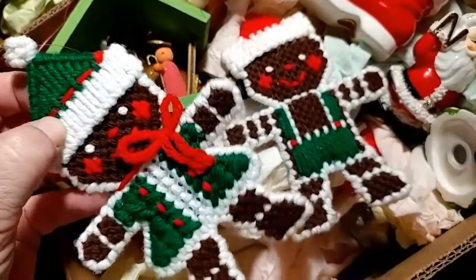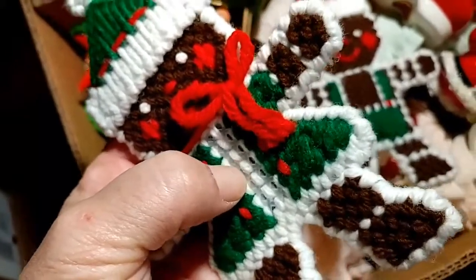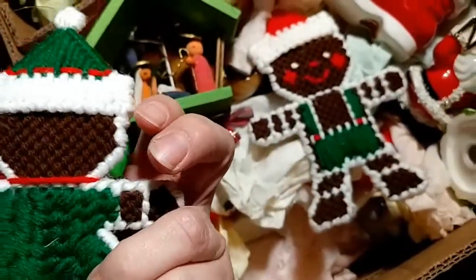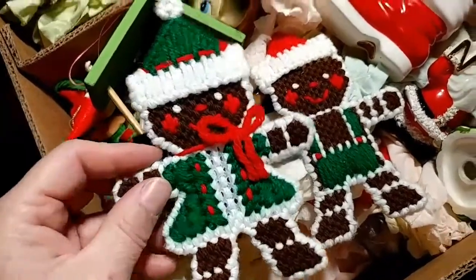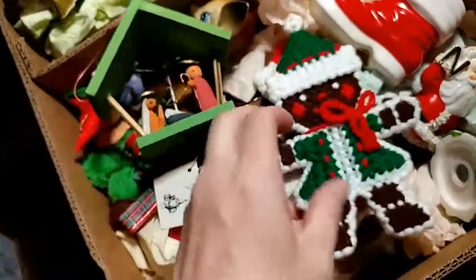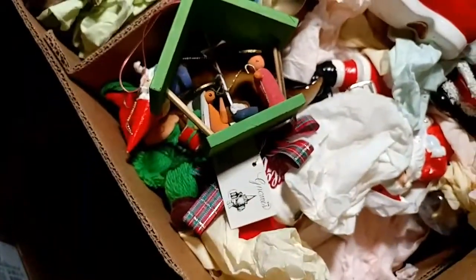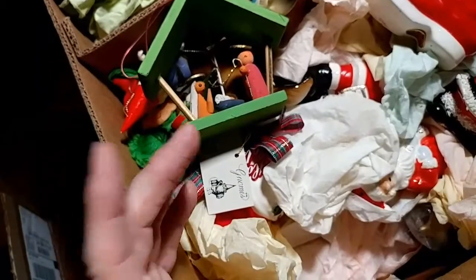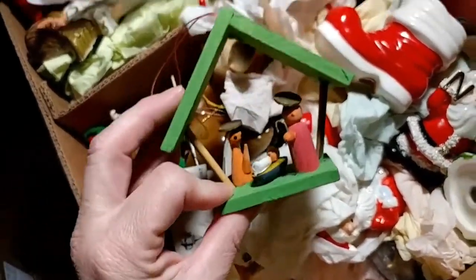These are super cute. The lady had, it's made with those little plastic mesh thingies, which I've often thought would be good for other purposes. Next time I see those, I'm going to buy them. She had a lot of those. She had a lot of craft stuff, so she made these. Those are so sweet. Those would be fun on the front of a junk journal. You know, just put on top of it, stitched onto the front.